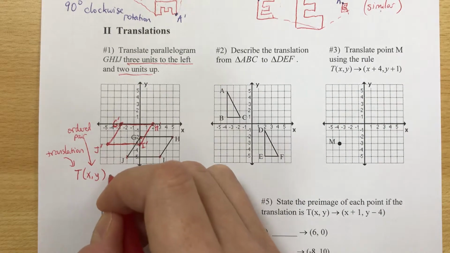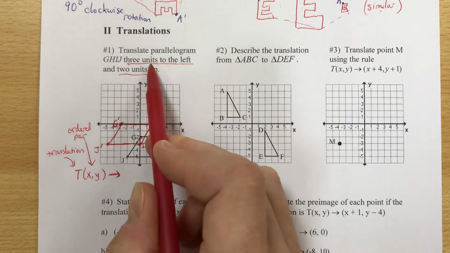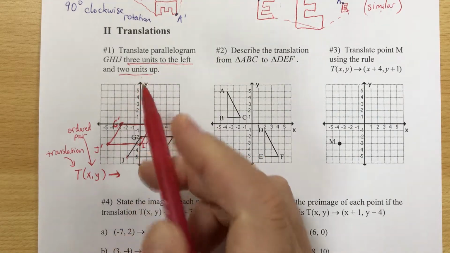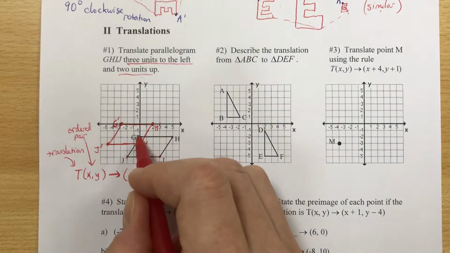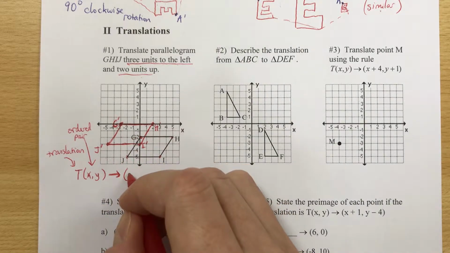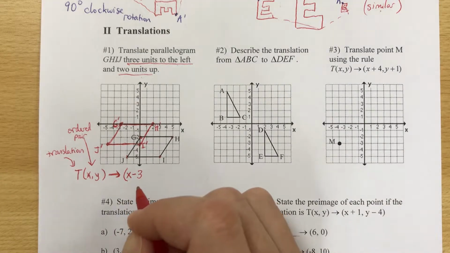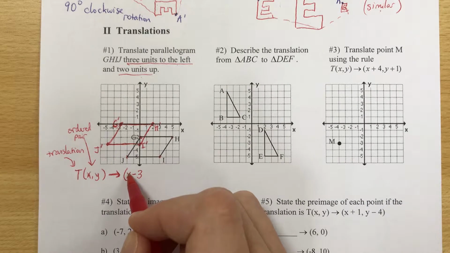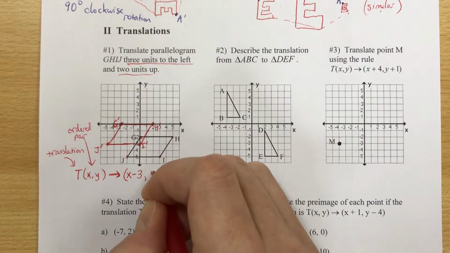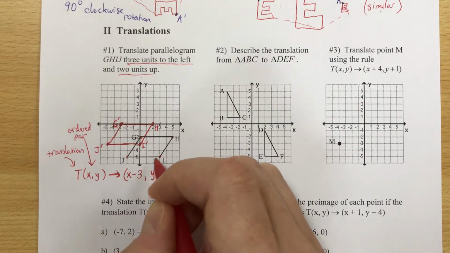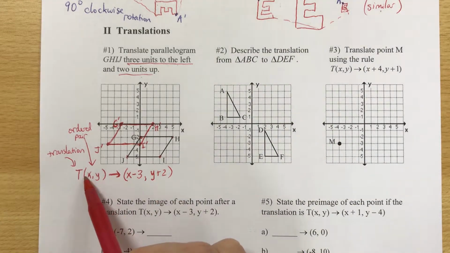Now, we're going to take each x y, and it says we're going to go 3 to the left and 2 up. So we're going to change the x value by moving 3 spaces left. Well, when you move left, you are subtracting. It's a negative. So we're going to take the x value, we're going to do x minus 3. And for the y value, how are we changing that? We're moving up 2. Up is positive, so we go plus 2. So this is the translation.